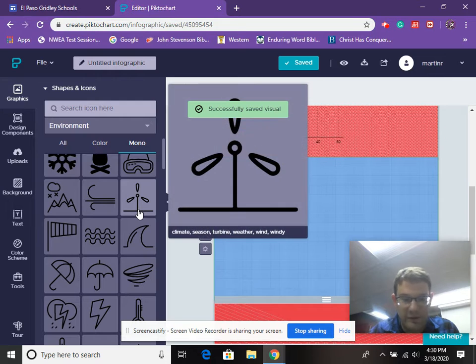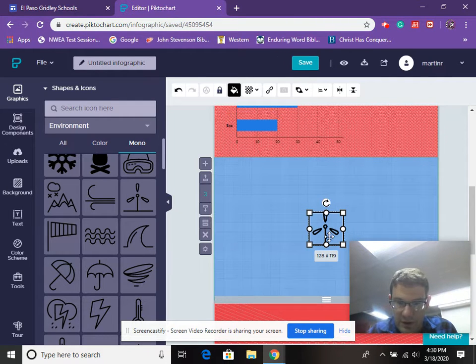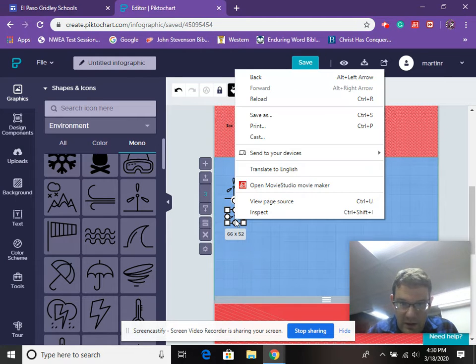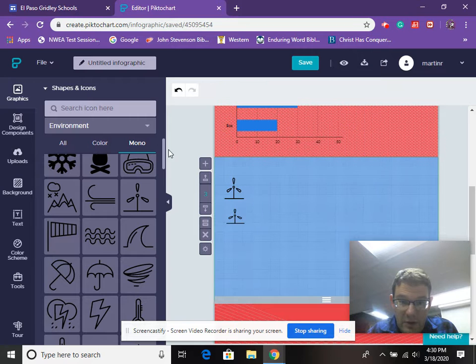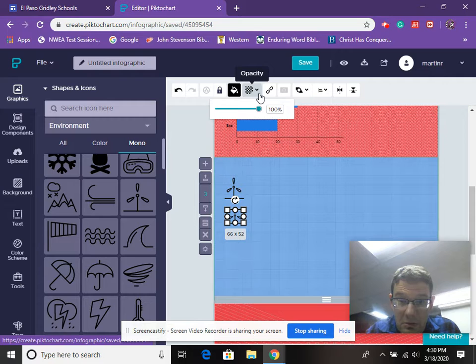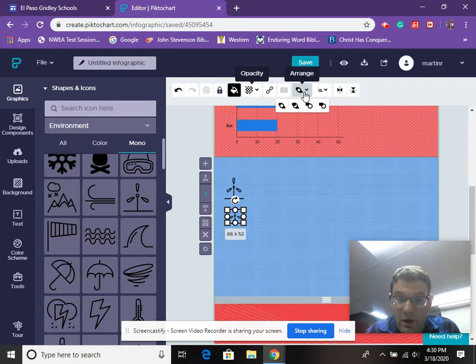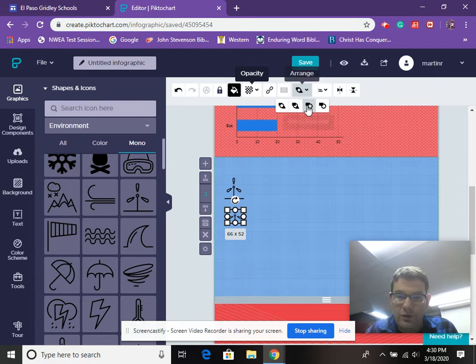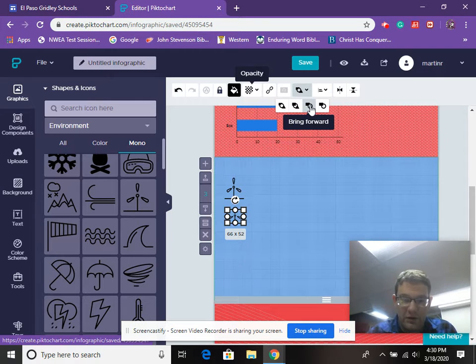Okay, I think I did have somebody last semester talk about wind energy. Well, here's a little windmill, and maybe you used these little guys as just little bullets or something like that. And I think, let's see, you could probably click on one and then copy it, maybe. I don't know. Oh, this is good. This little icon up here, it says arrange. I think you can use this to kind of put things in front of others. Like if you got something you want to put on top of another graphic, that is the tool that you use there.